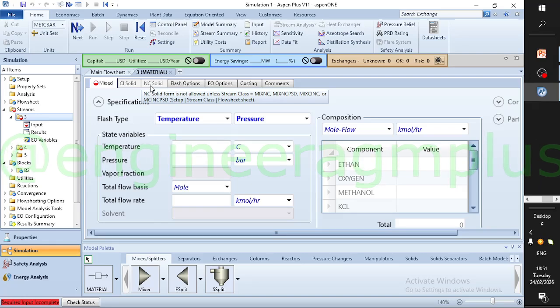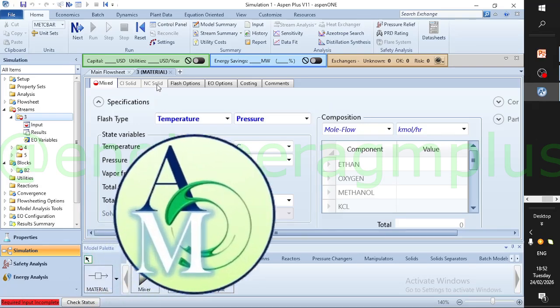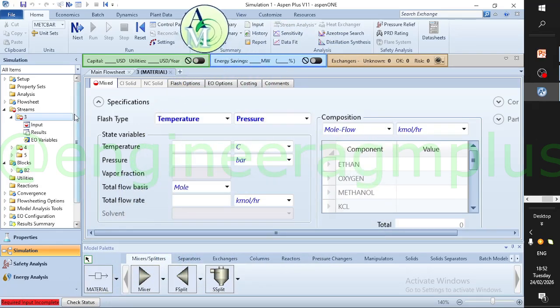For me to have the non-conventional components specified in the simulation environment, I need NC solid to be activated. Then what next? In the simulation navigation pane at the left-hand side of the screen, we need to specify the non-conventional solid by clicking on the triangle pointing at the setup.